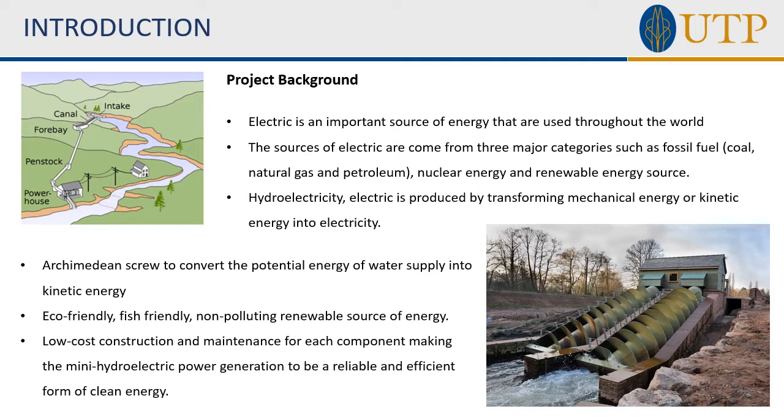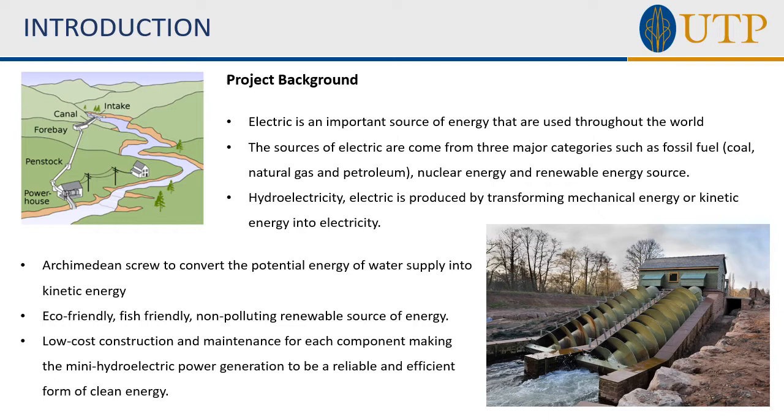Introduction of the project background. First, electricity is an important source of energy that is used throughout the world. It is used by households for daily life, industry, and public facilities. The sources of electricity come from three major categories: fossil fuel, which consists of coal, natural gas, and petroleum; nuclear energy; and renewable energy sources.